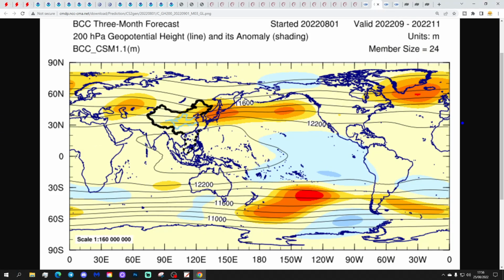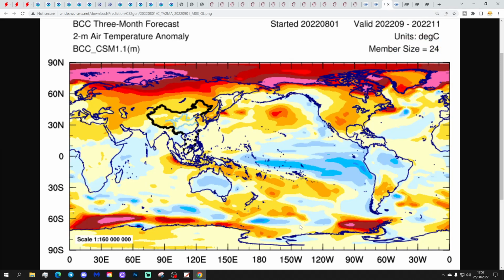The 200 millibar high anomaly shows it even better. The high pressure is quite a long way north, residing somewhere between Iceland and Greenland. Which is quite a long way north for high pressure to be going, and you could envisage that we might pull in some easterly and northeasterly winds, which of course later on, not necessarily in September, but later on into the autumn, if that's going on in November, for example, that could be quite a cold anomaly, actually.